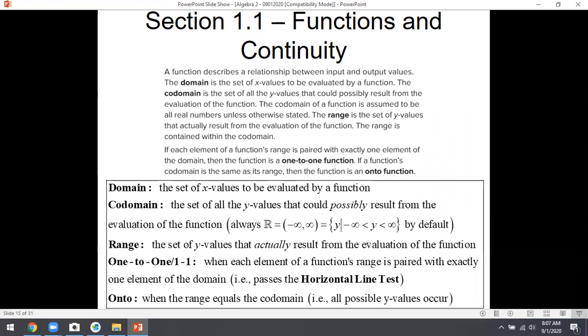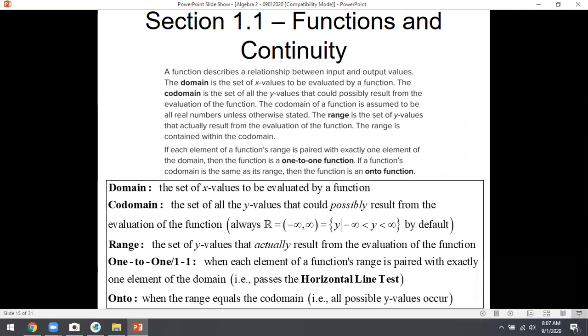As we previewed in yesterday's warm-up and today's, domain is the set of all x values that you can plug into a function. A function is just a fancy word for something that takes a number, does something to it, and spits out another number. Domain are the things you're plugging into this machine. The x's, right? X's are what you plug in. What you could get out, the possible things you could get out, are called your codomain. Domain is what you plug in. Codomain is what you could get out. I'll go through many details and examples of this in a minute.